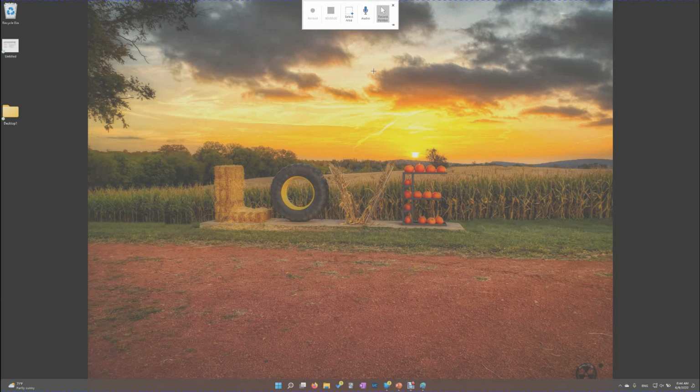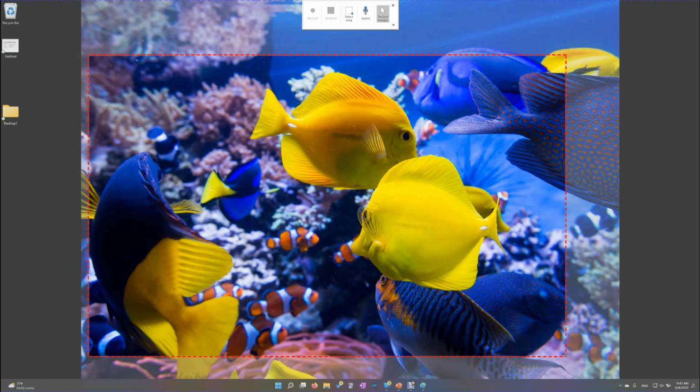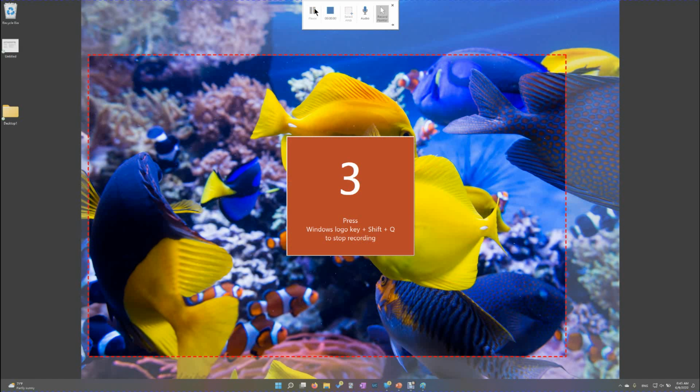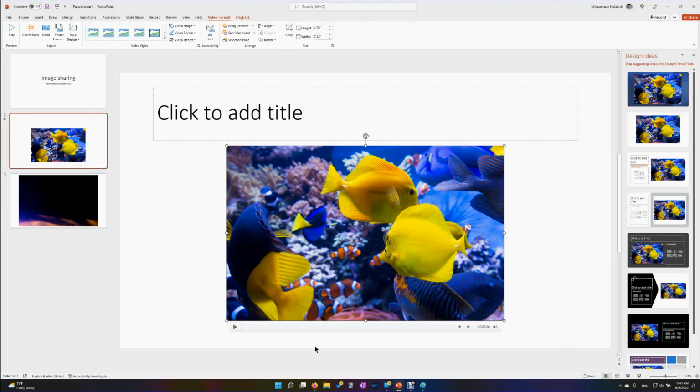Most workstations have a dictaphone, so I would make sure that it's off whenever I'm recording. And this will show the pointer or not. So for example, I will select the area that I am interested in recording and I will start the recording right now. Pressing Windows Shift Q, or quit, will quit or stop the recording. And so this is a window open for recording and I will stop it right now. As you can see, this is my video. I will play it now.